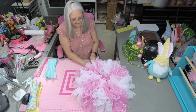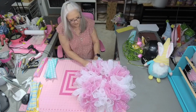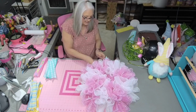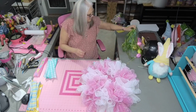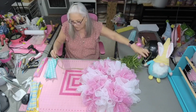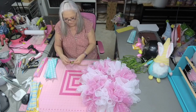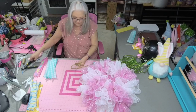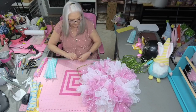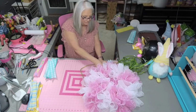Okay, I'm going to put this in. I folded it in half. I'm just twisting it a little bit. Let me find the end of this. And I don't want a whole bunch out, so I'm just going to make a couple of little loops. And that's it. Take it, cut it, twist this, then put it right on top of your ribbon and tie it in.